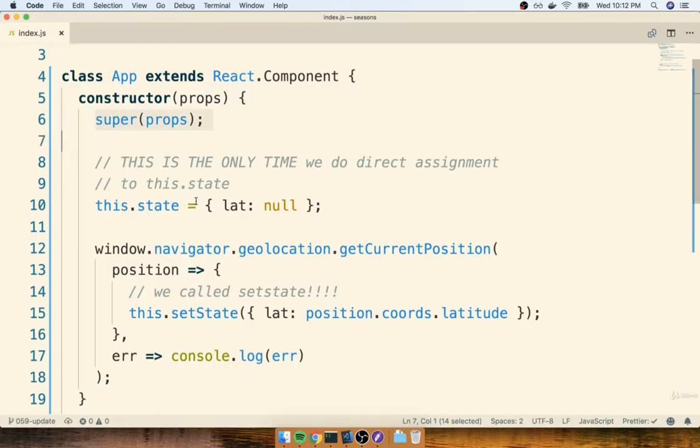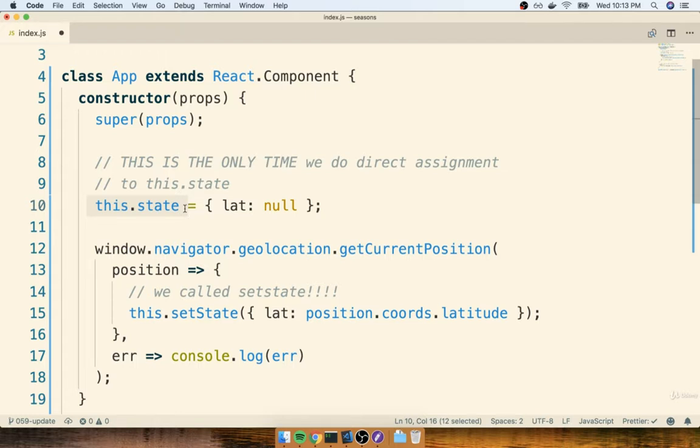So we created a new JavaScript object right here with all the different properties inside of it that we want to use inside of this component as state. In our case, the only property that we care about right now is lat, short for latitude. If for some reason we also cared about the user's longitude, then we would have also assigned a longitude, or maybe long for short, property to this thing as well and initialized it to be null. But in this case, we don't care about the longitude at all, we only care about the latitude. Now, after creating this object, we then assigned it to the this.state property.